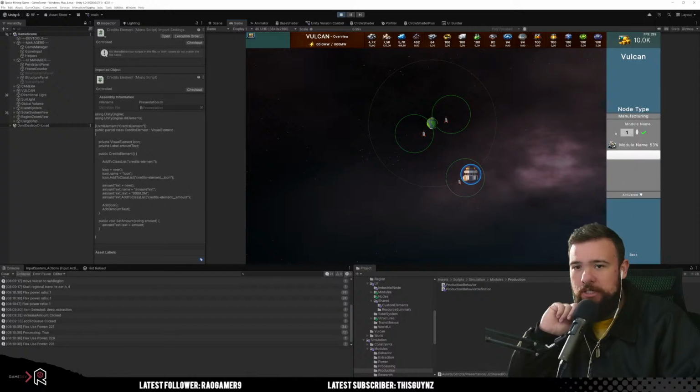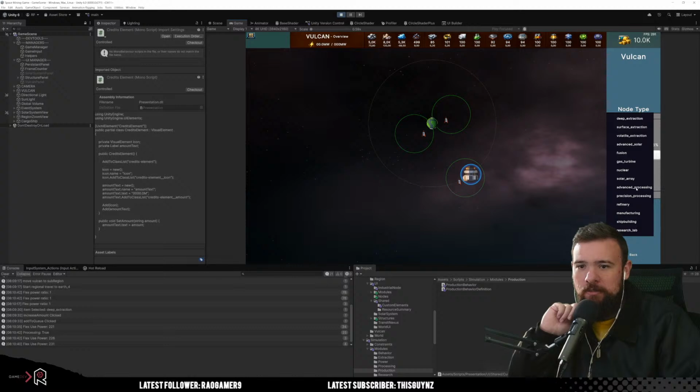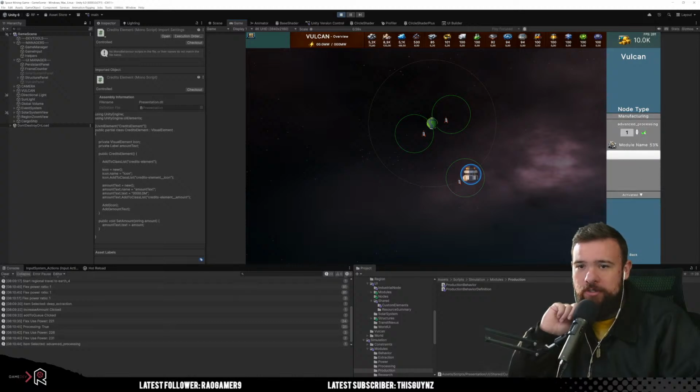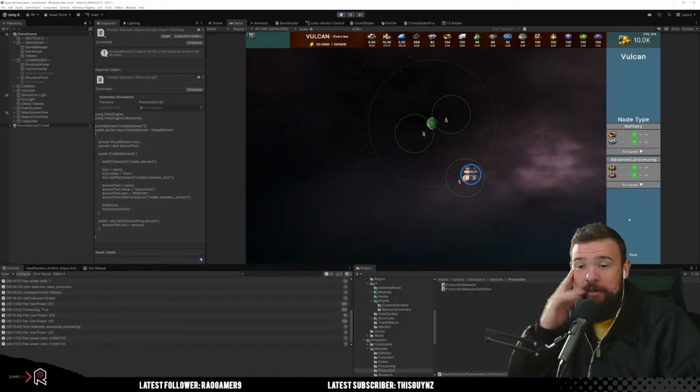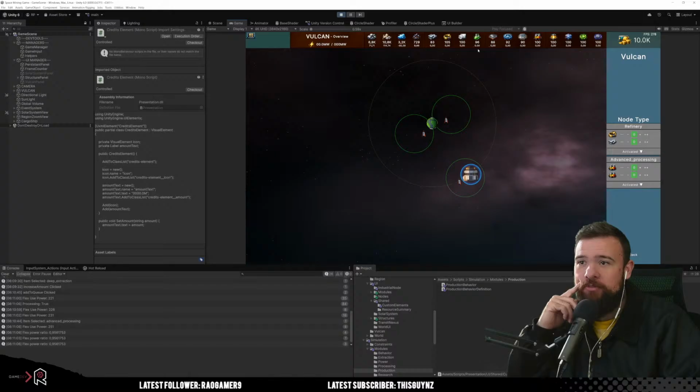Let's go production. Let's create advanced processing module. Let's make one of those. I just basically want to see if I go to processing now and I click advanced processing. Perfect. And for advanced processing, we can now do these materials, those 4.